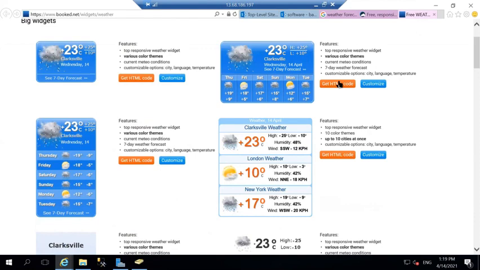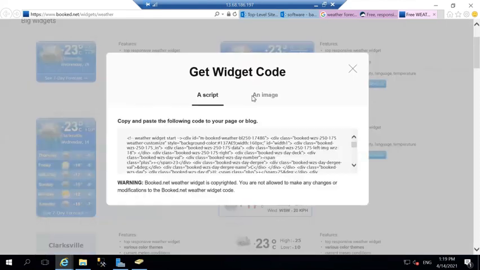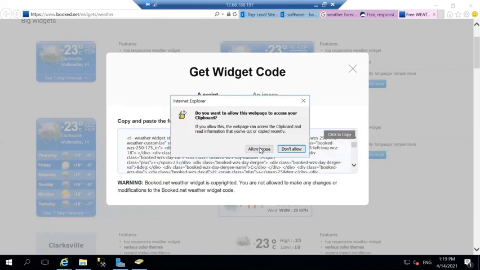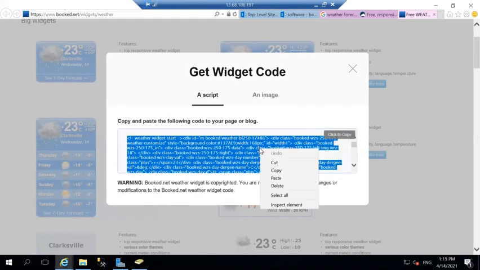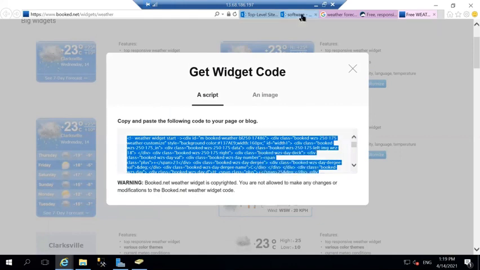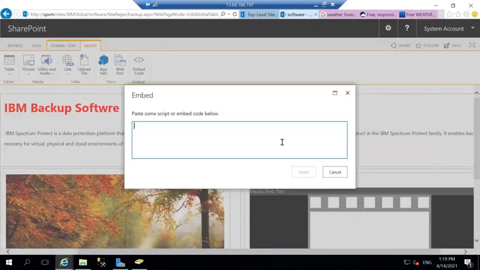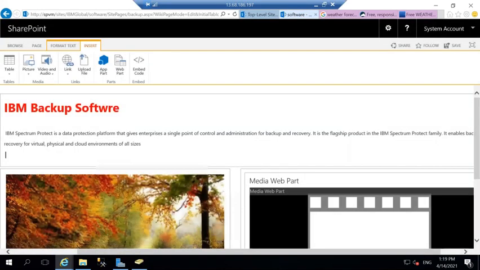So what will happen? I will get this code from this specific application, copy the code, and when I come back here, I can define where exactly I want to embed this specific code.